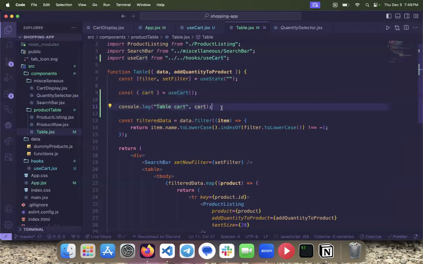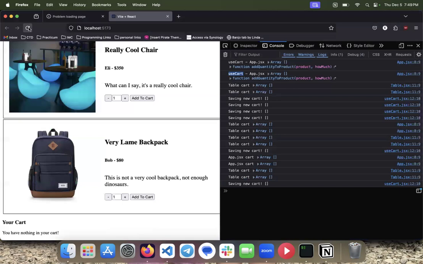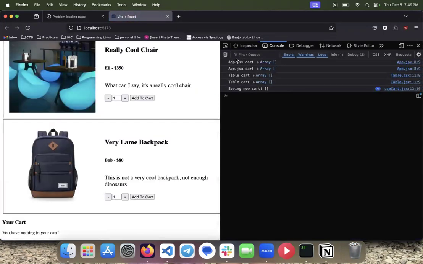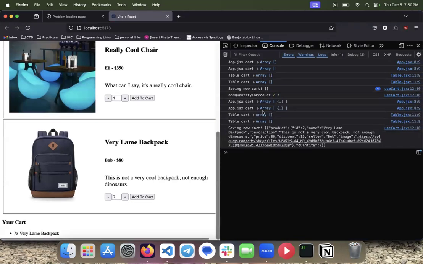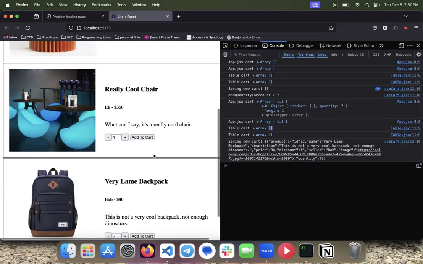Let's improve this message really quick, just so that they look the same. Cool. So we have our app.jsx cart. We have our table cart. They are both empty arrays. If I add here, you'll notice that it gets added to my app.jsx cart. We now have an object with a quantity of 7, but our table cart is exactly the same.